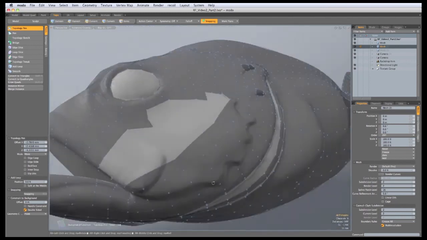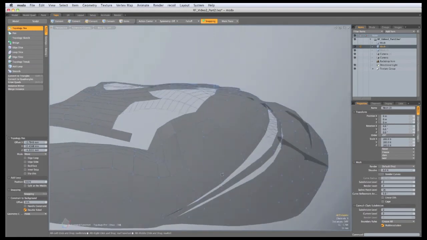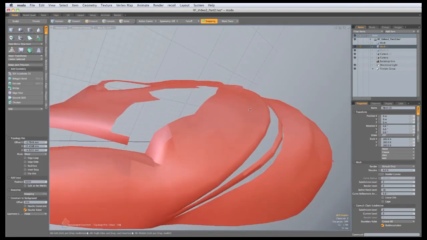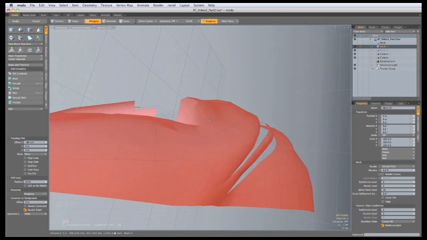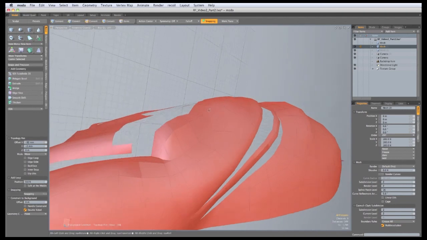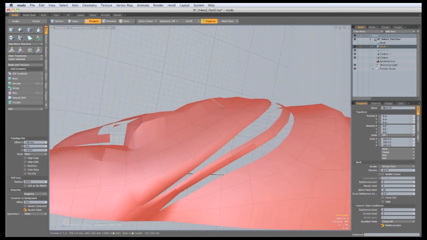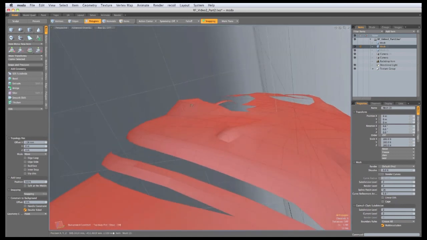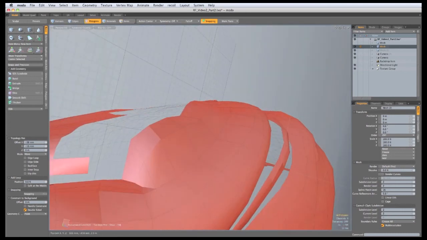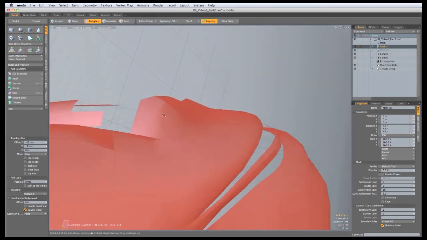So when you finish that, it will obviously have constrained to the first gill. So we just need to hide the background mesh. We'll come over to the Model tab, and we just need to bring these points down so that these polygons will eventually sit underneath that first gill. I'm just using the Topology Pen here. Of course, because there's nothing in the background, it's not snapping to it.